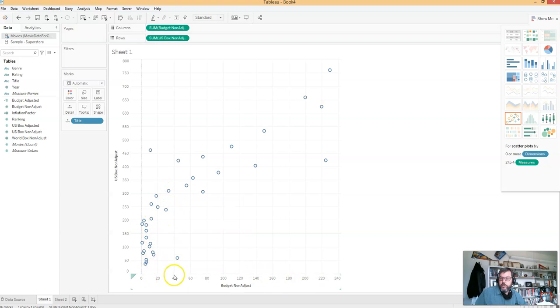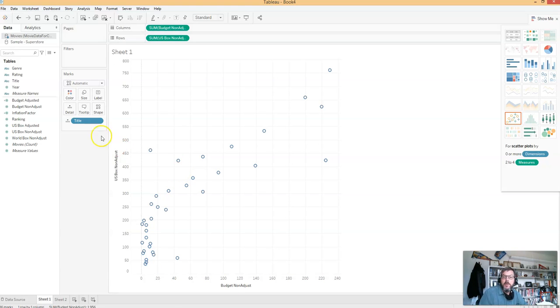If budget, now some of these, a bunch of cheaper movies made all kinds of money, but up this way, if you look at Avatar, Titanic, The Dark Knight, some of these Spider-Man, these made a lot of money, but you spent a lot to make them. So you could use this as an argument when you go into your bosses in Hollywood and say, you got to give me a big budget for my movie so I'll make you a lot of money back.